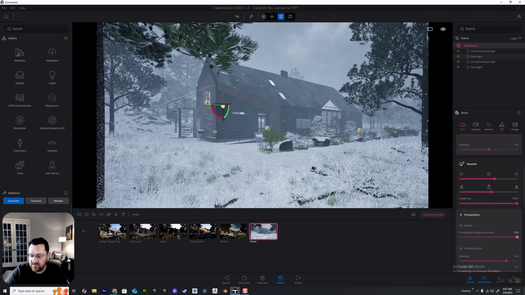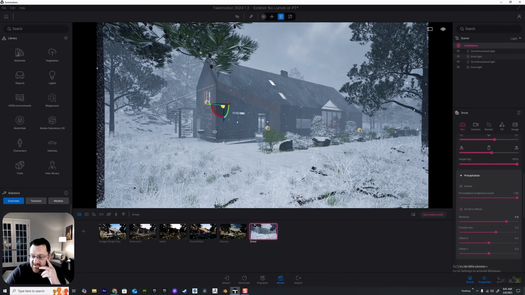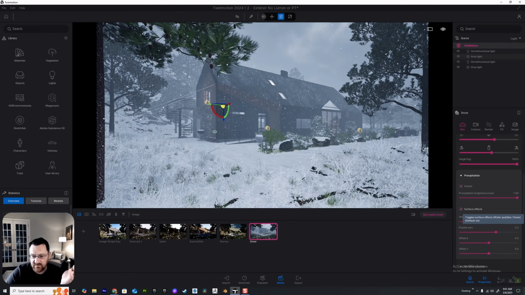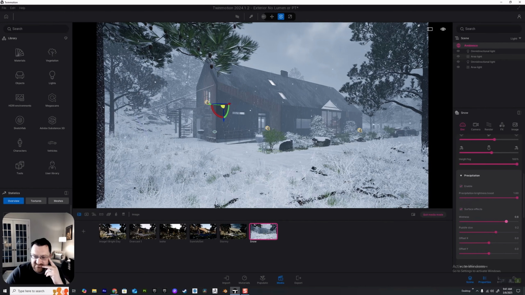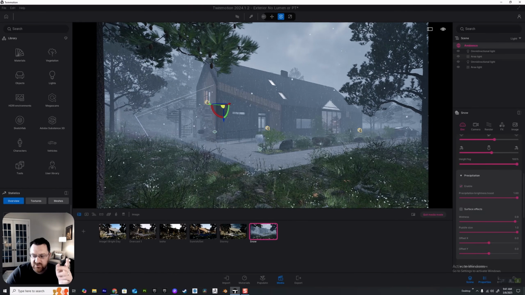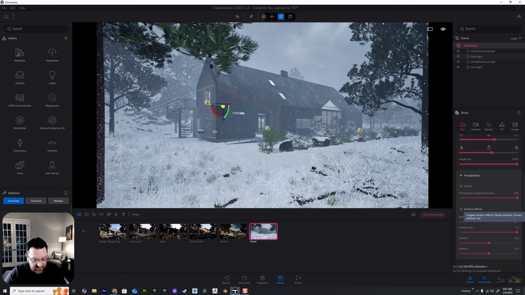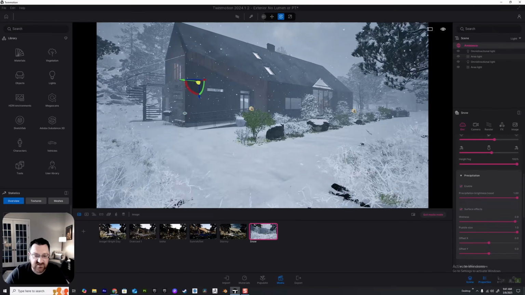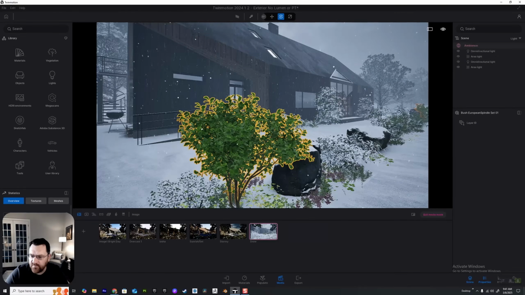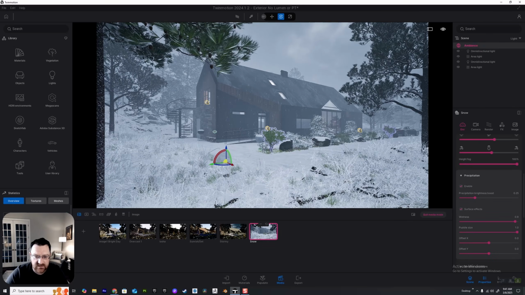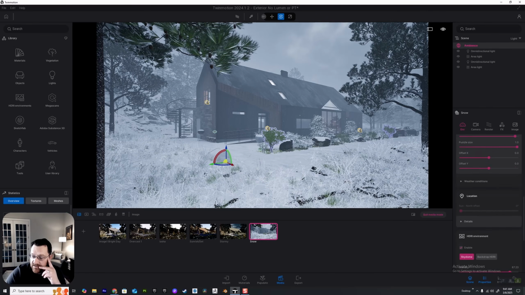The precipitation, the brightness boost is turned on, although I haven't really noticed much difference there. And the surface effects, again, you want to turn this on, and then puddle size and wetness won't really affect because there's no rain here, but we do want to make sure that the snow is actually turned on, that it is affecting surfaces. And rather curiously, there's some plants that this is just not affecting. This is probably a plant that I may have imported if memory serves, so you can kind of see it's not affecting it. But whatever.